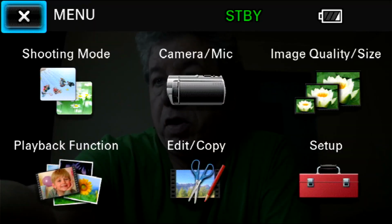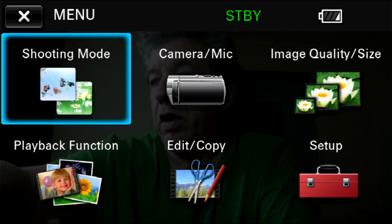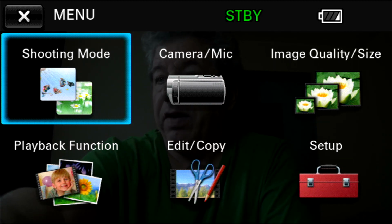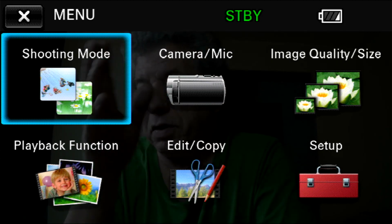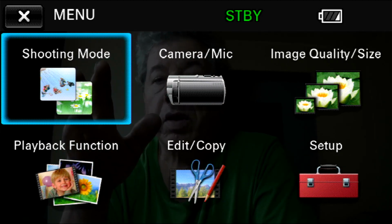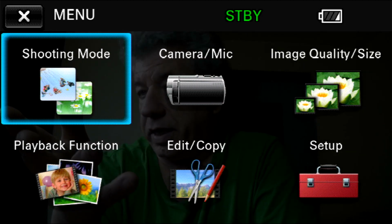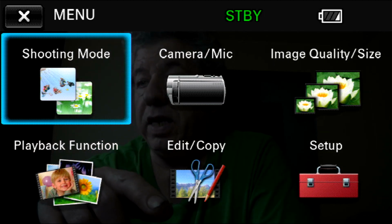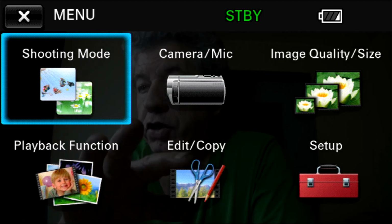Now, what I'm able to do is to go into the menu, come into shooting mode. You're seeing basically the on-screen menu using the joystick. I don't have the touch screen version. The Sony HDR CX camcorders, some of the models have a touchscreen, some use a joystick. My model happens to use the joystick, but also does not have any external mic input. So it's a much cheaper model.